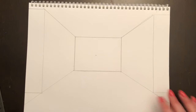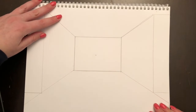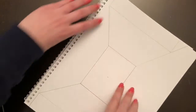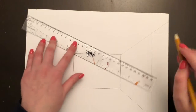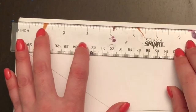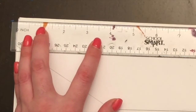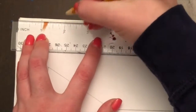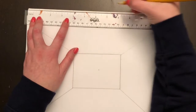Usually in a gallery, it has wooden floors, which have slabs. So in 1-point perspective, anything that is on the ground or on the ceiling is going to angle towards our vanishing point. I'm going to flip my sketchbook upside down just to make this easier for myself. Now I'm going to draw a notch at every inch mark along this edge of my page. This is why I turned it upside down, because now I have a place for my ruler to go. I'm just going to draw a tiny little notch at each of the inch marks. It doesn't have to be perfectly even, as close as you can get to the inch marks.